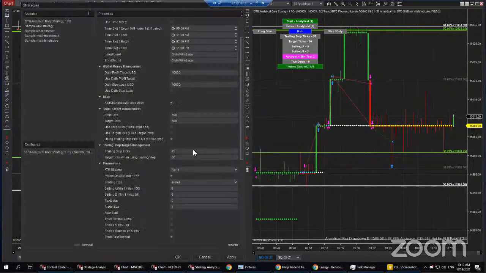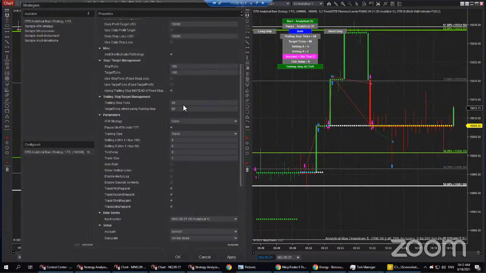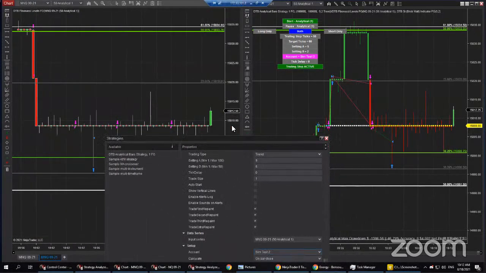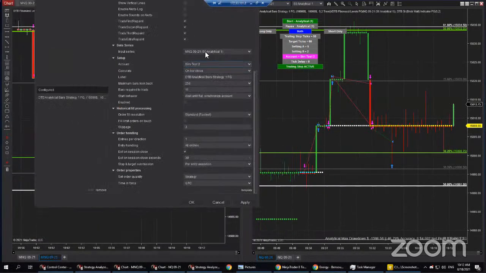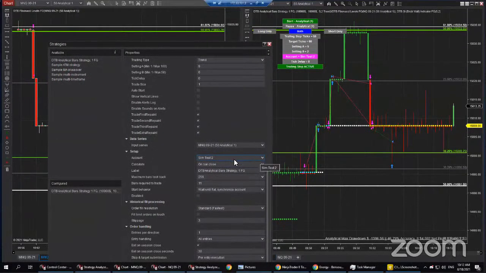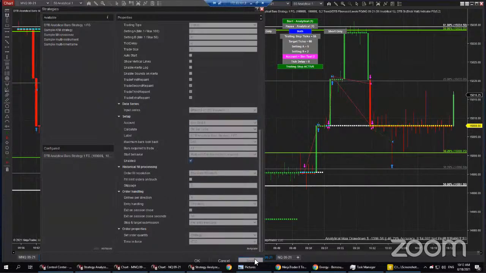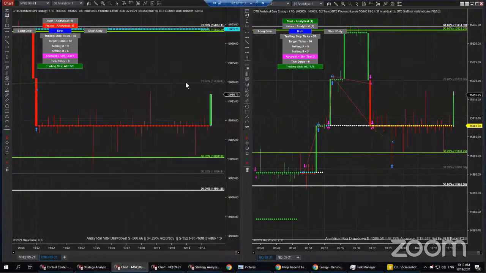So I ran optimization for today's data. Okay. So similar to what you did over there. And I'm going to keep it to the same account. Oh, Sim test 1. I must make sure I choose the same one. And then enable that. Apply. Okay.